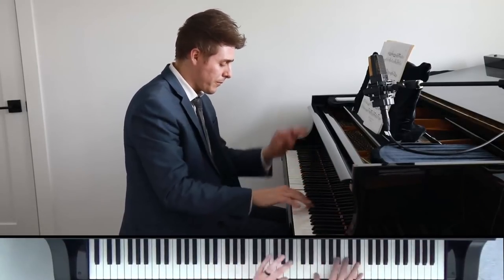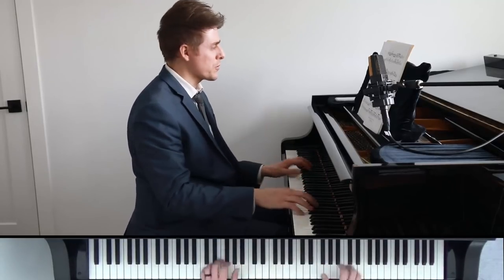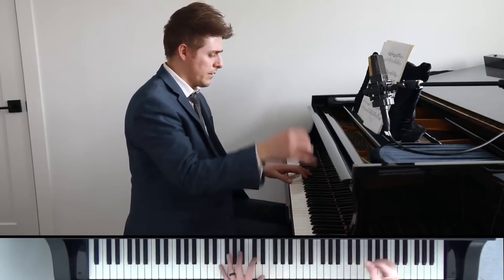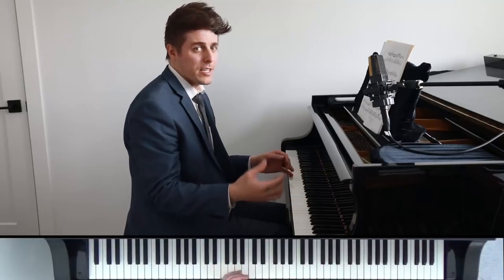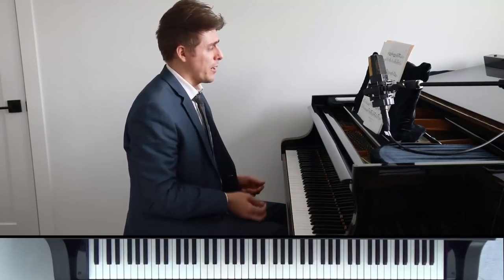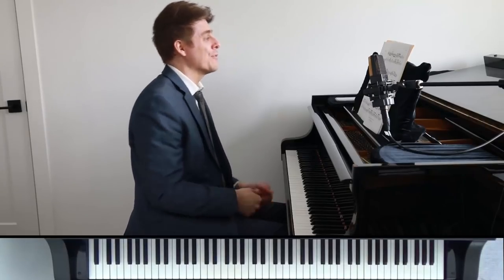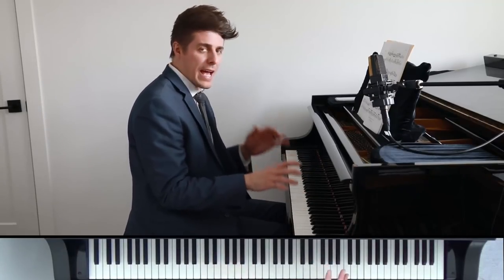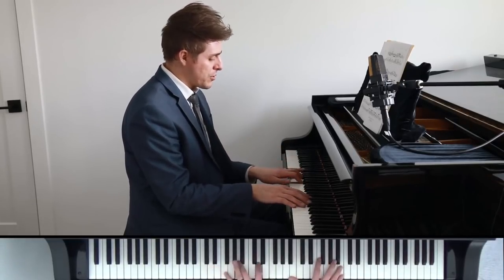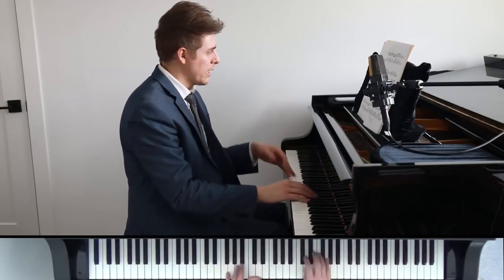Okay, I want to just go through the rest of these chords really fast. That one's pretty obvious. That one, you just have 1, 2, 3, 5. You might be saying, Josh, you have big hands. I have small hands. That's fine. Go watch Sergei Babayan play. He has fairly small hands, and he gets around the keyboard better than any pianist I know of. He's amazing. So never let hand size inhibit your ability to be flexible. 5, 3, 2, 1. So do these little semicircles with your hand and go up. Okay?